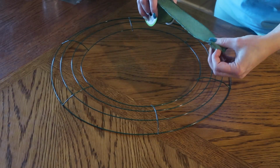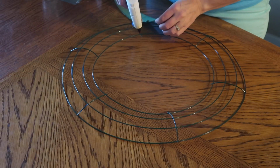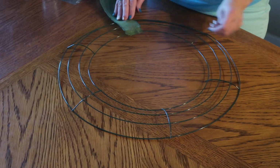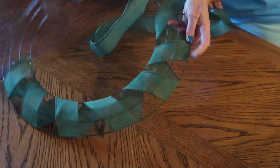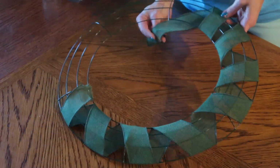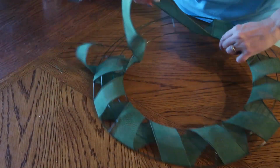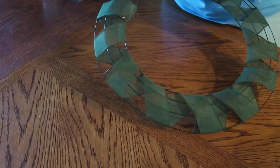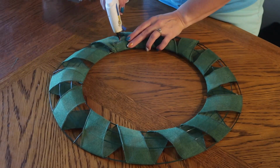I'm going to start my wreath by taking the green burlap ribbon and securing the end of it to the wire wreath form, and then I'm just going to wrap the burlap ribbon around the wreath form. And I only had 1 roll of ribbon, so I'm leaving spaces in between this. It's not going to show, it's just giving me more area to glue onto later. And so if you have 2 rolls of ribbon, then you could cover this completely, but I didn't think it was really necessary. And then I'm just going to secure the other end with a little bit of hot glue as well.